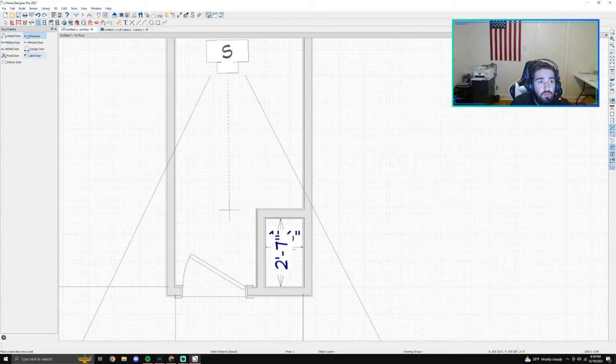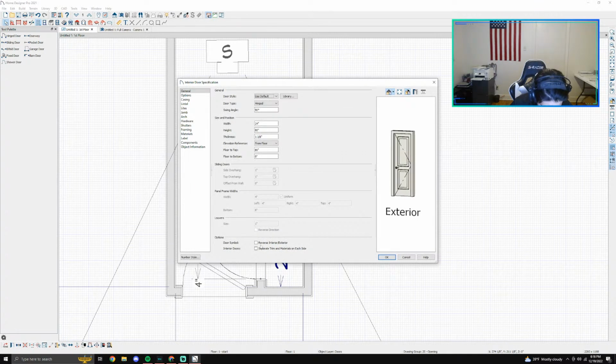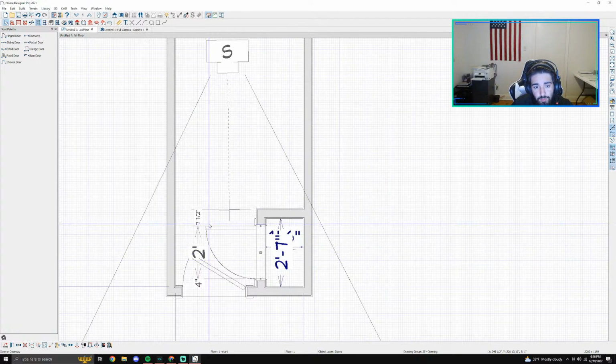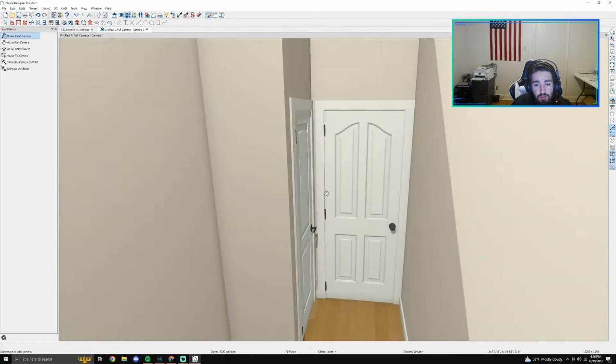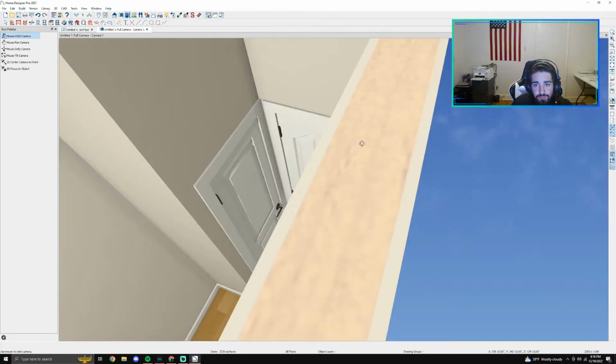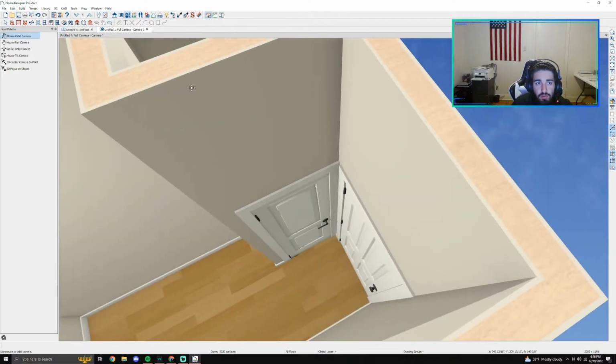And there's also a door right there. So we're going to go with a hinge door, and it's going to open out like that. This door is 2'2", which, yeah, 24-inch opening. Boom. So when we go back to our 3D view, yeah, this looks like what I saw. And you can always change the casing profiles in the software.